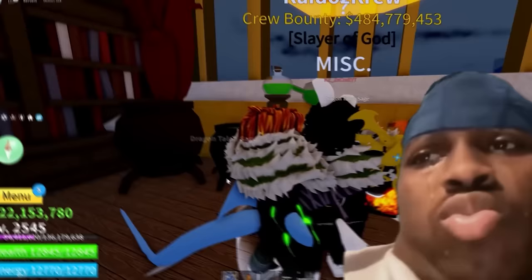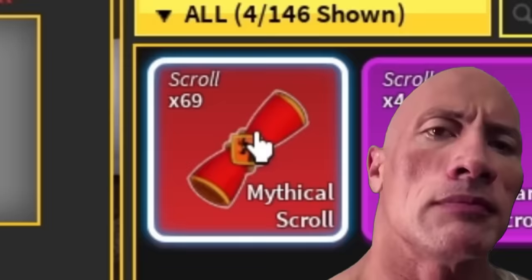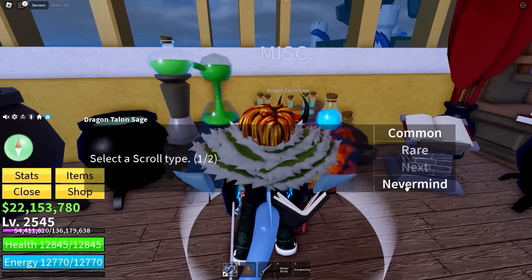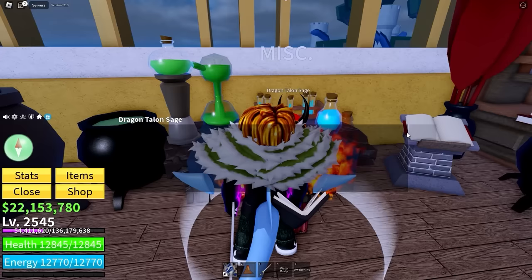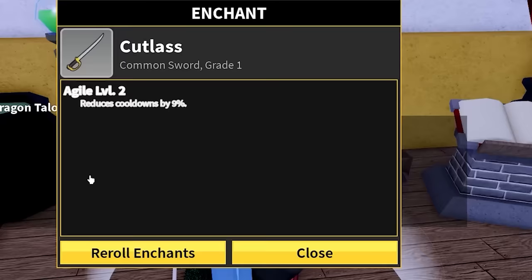I'm gonna have to spend literally all my Robux to get as many mythical scrolls as possible. 15 minutes later. So I spent an absolute ton of Robux, and I've got 69 mythical scrolls. I promise you I didn't do that on purpose. After all, this is because I literally cannot craft the other ones. So here goes. Blessed cutlass, please. I ain't asking for much. I just want a blessing on this cutlass.